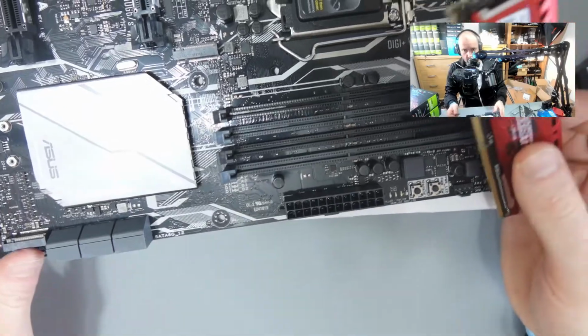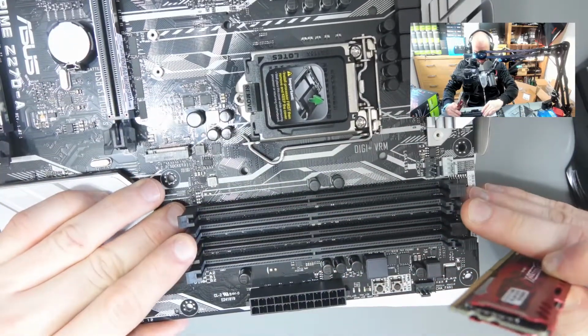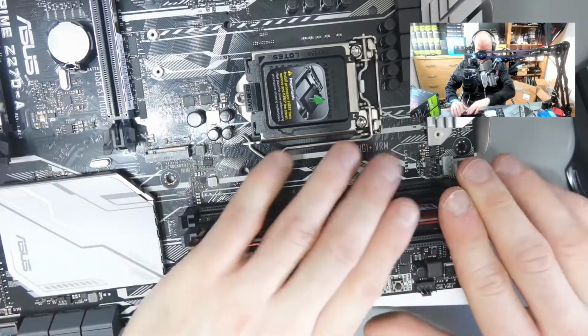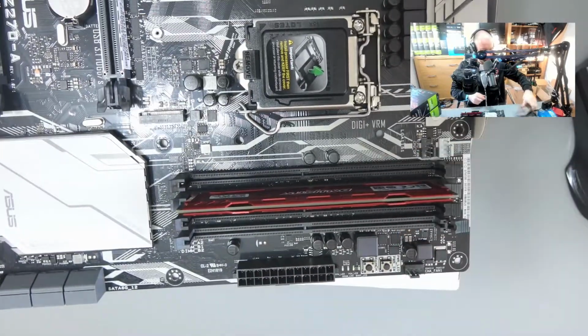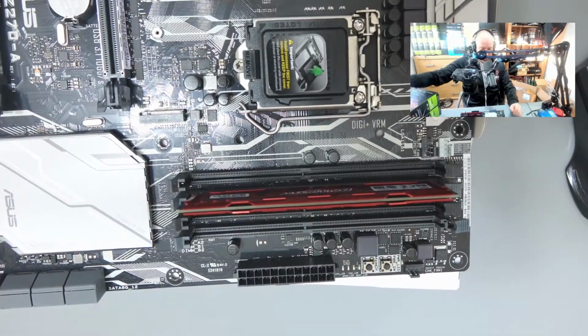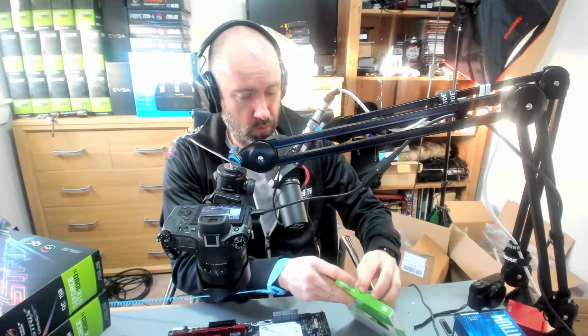So if I zoom in here, you can see that would be the wrong way. I normally pick this one just so it's a little bit further away. That's it in place. It actually clicks into place when you've pushed it in. You can see this part is clicked in. And just for reference, this is the brand that I got there, Ballistic. I don't know how much those matter because in my other builds I have Corsair RAM. As long as you go with a half decent brand, I think you should be okay.